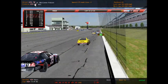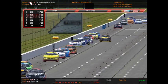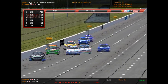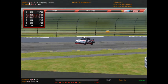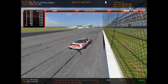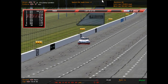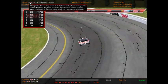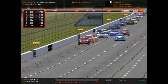Getting the word that Johnny Gardner actually made it back out on the racetrack here after not losing a lap after the disappointing start he had to this race. And problems with Gene Sanford's car. Yeah, Gene Sanford sitting on pit road in car number 21. She's got problems with her Reese's Chevrolet. In the meantime, Johnny Gardner looks like he's going to pick up a spot here while Gene sits on pit road. Gardner right now running in 40th position at the moment, unfortunately for him. Johnny felt like he had a pretty good shot at this race here, too, before the problems set in. In the meantime, Jean's about to get lapped by her brother Charles right now in the lead.